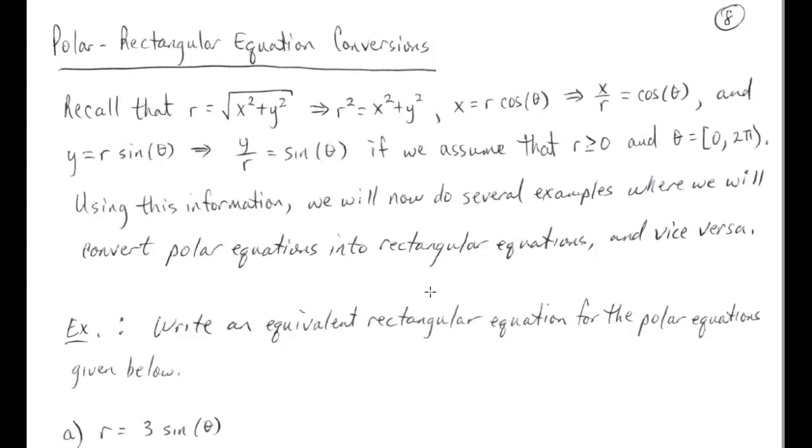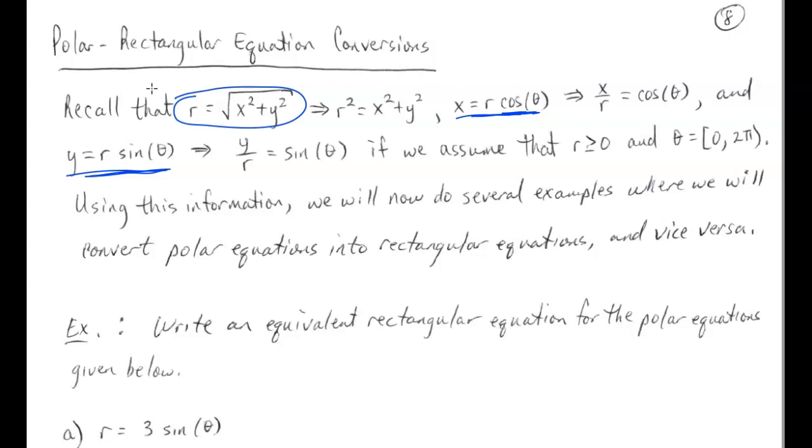If you've watched the two previous videos that I have, then one of the things that you may have picked up is how we parametrically define a polar coordinate in terms of this equation here and this equation here, that x is equal to r cosine theta and y is equal to r sine theta. And of course, r is the square root of the sum of the squares of the x and y coordinates in rectangular form. So we're going to use that to help us figure out, in these first set of examples, an equivalent rectangular equation for the polar equations that will be given to us.